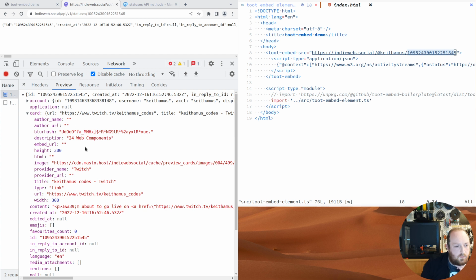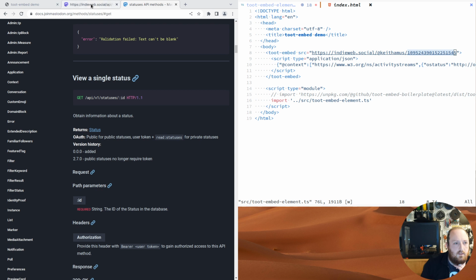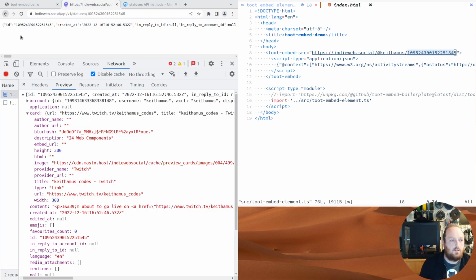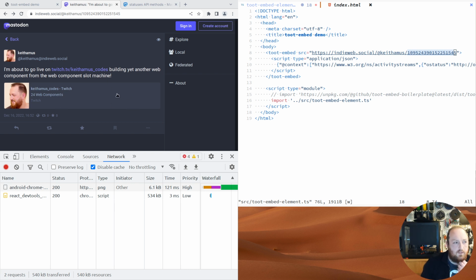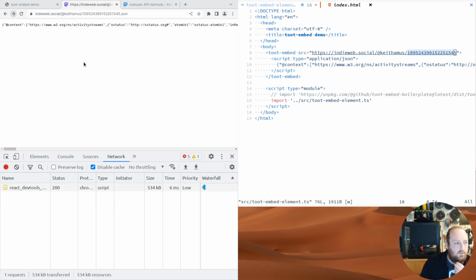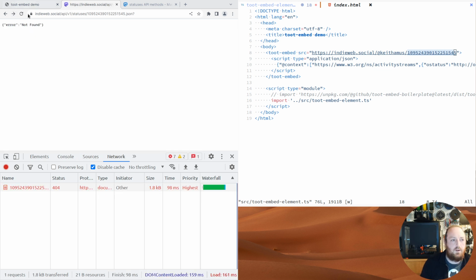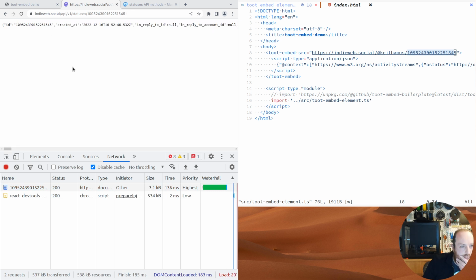This card is for the Twitch link, because this status, if I go back to the status, it is this one, right? And so the card refers to this, I guess. But that certainly wasn't in the previous API. So this is a totally different API response. I'm very compelled to compare them.